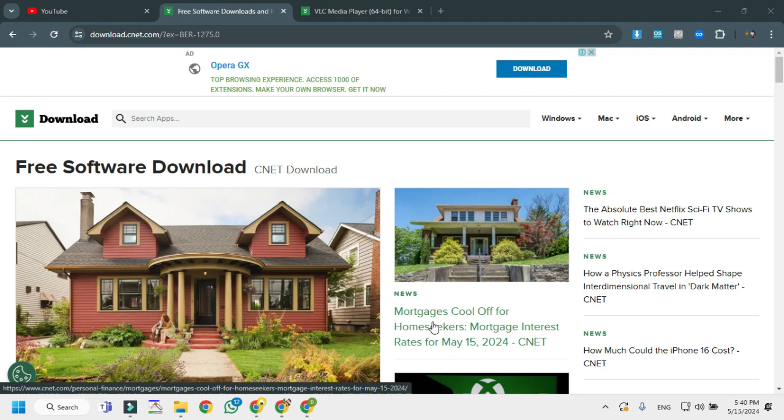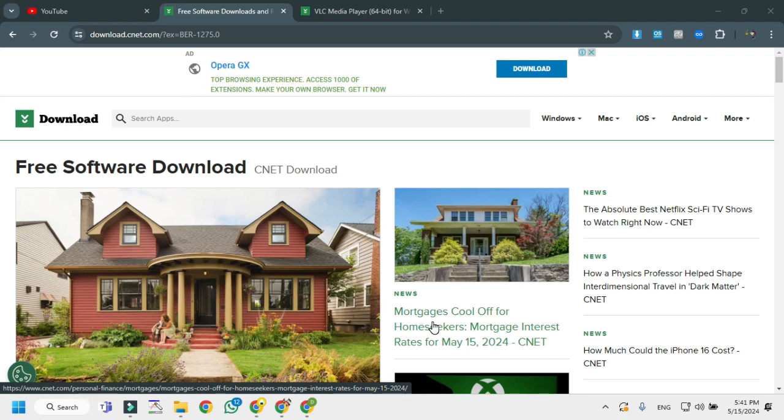Hello, friends. If you are using any media player on your system or laptop, then you have to use VLC Media Player, which is free to download and use for playing media files.